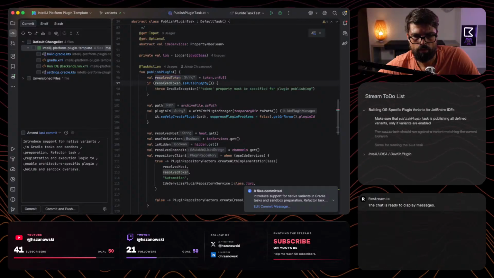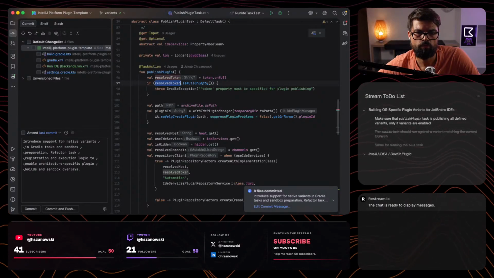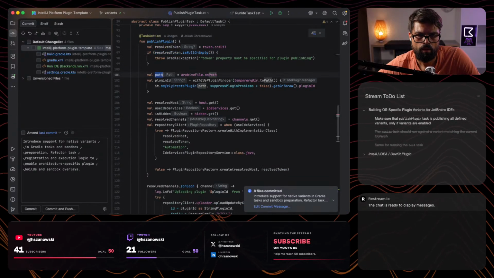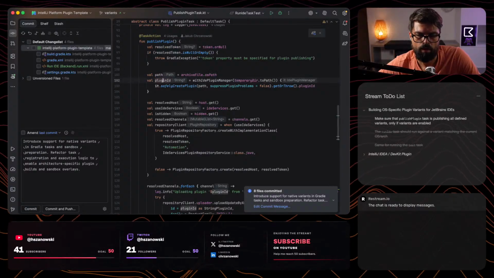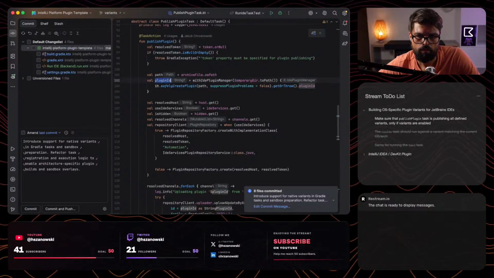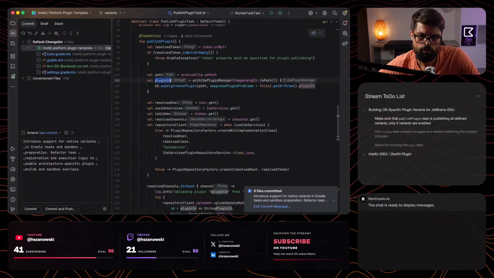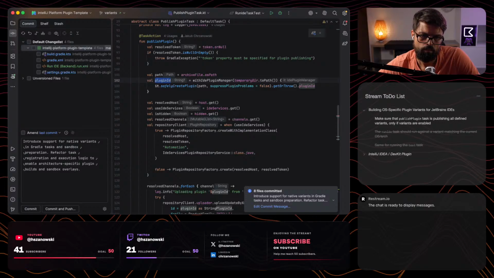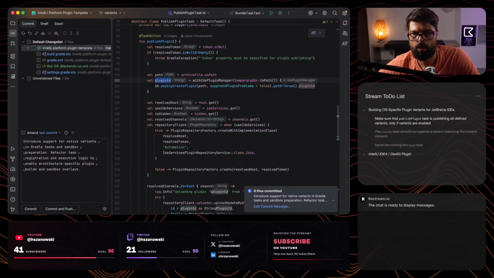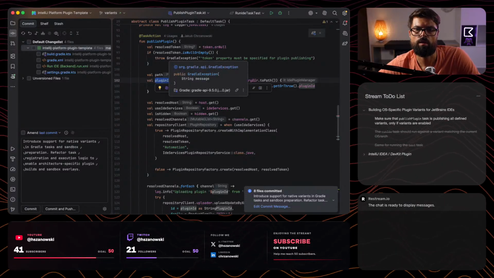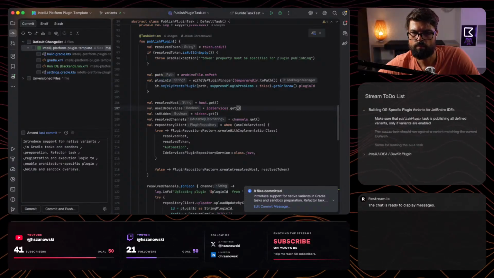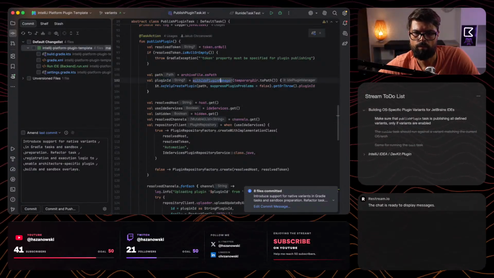We are taking the token used for publishing, getting this archive file. We check if it's valid, I mean, if this outgoing package is correct. So we use the plugin verifier.